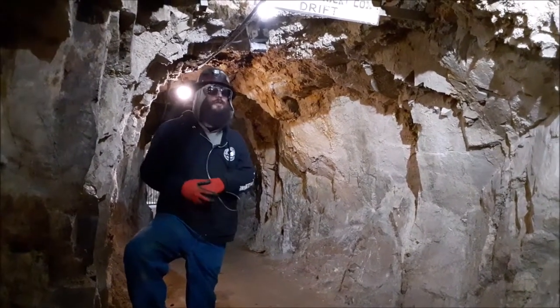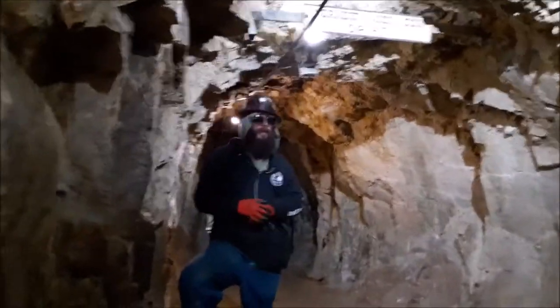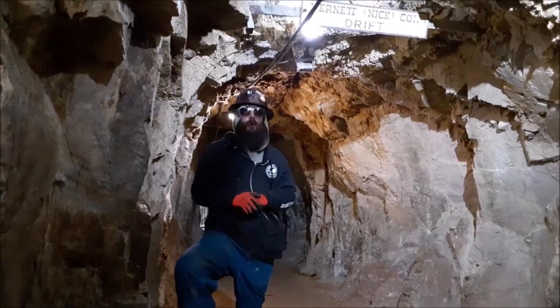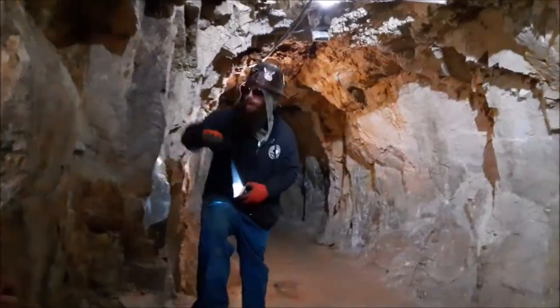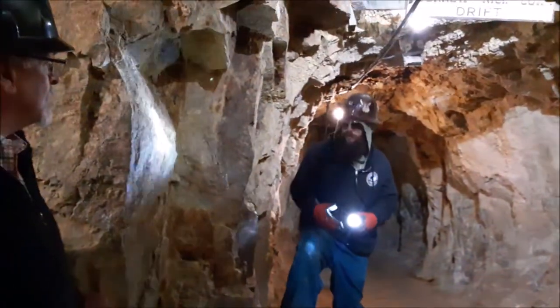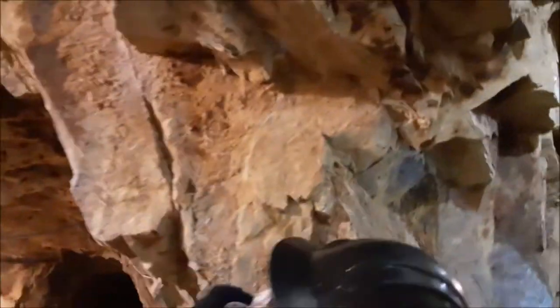So when we close for the winter season, the strip mine behind us is given free rein to blast whenever and however they want. So the first thing that we do before we open up in the spring is check all of our walls, make sure they're stable. A couple years ago, though, this wall had been knocked loose, so we had to take a piece of it out, and we found more gold just sitting over here as well. So you guys can all come over here, take a close look if you want. You'll just see it shining underneath all that sulfur.